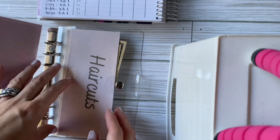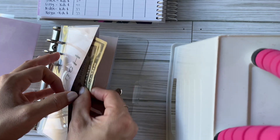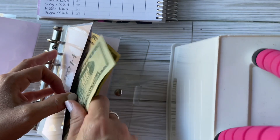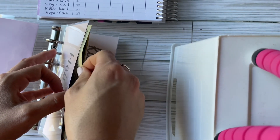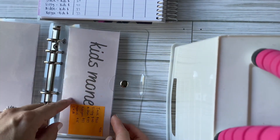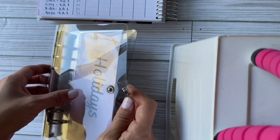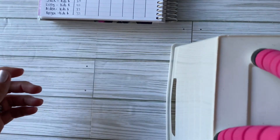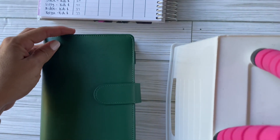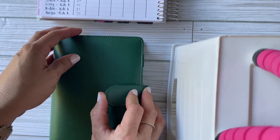Haircuts had a starting balance of $20, and I'm contributing $20 since you never know when one of the boys will need a cut. The kids' money is kept in this envelope too. Some of these envelopes I don't have made yet, so I'm excited to create new ones for next week.